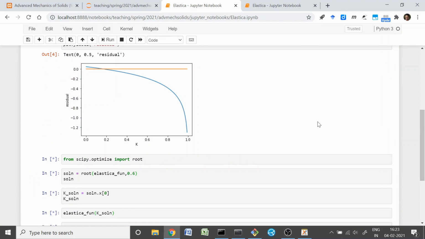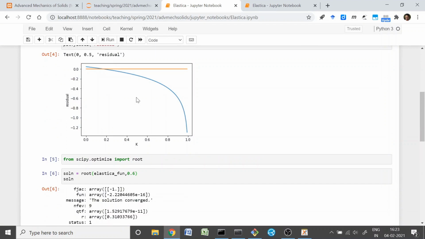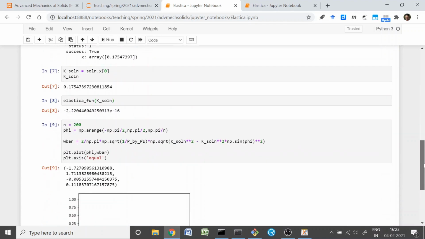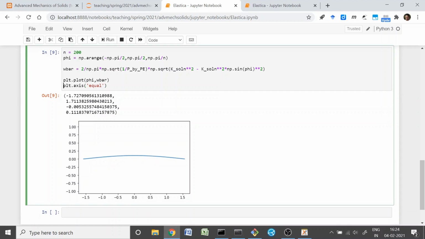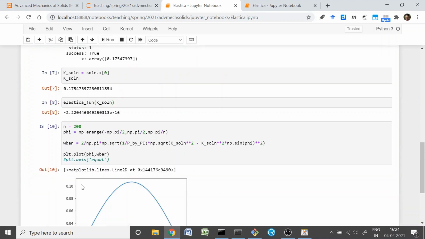So it is taking a little bit of time. You see it has gone back to the previous kind of solution, and we have this thing here. Okay, so this is actually less than 0.25, and if I just remove this equal sign, it'll be easier for us to actually look at the value. See, it's even less than 0.15.